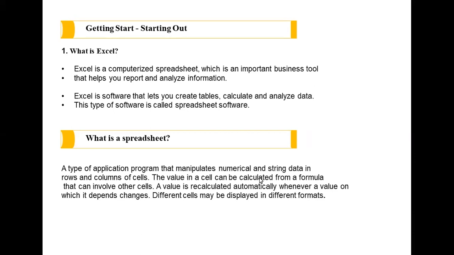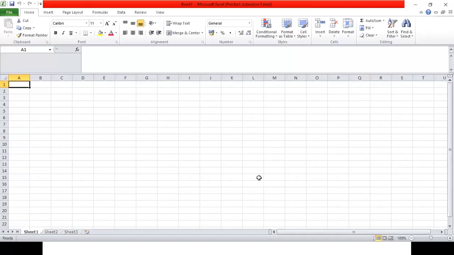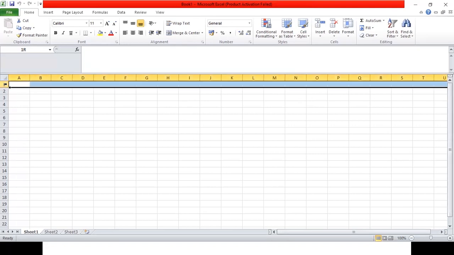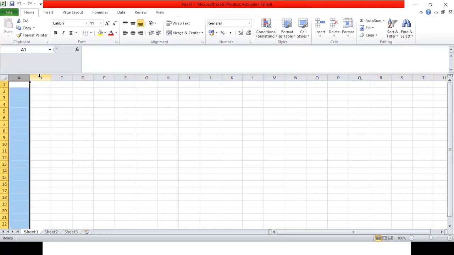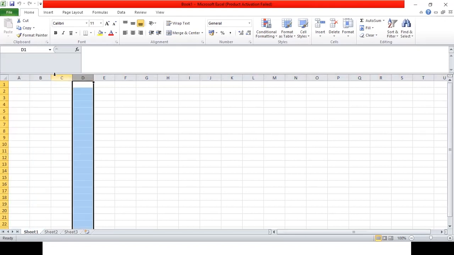Now let's see how Excel looks. This is the Excel system. These are your rows and these are your columns.